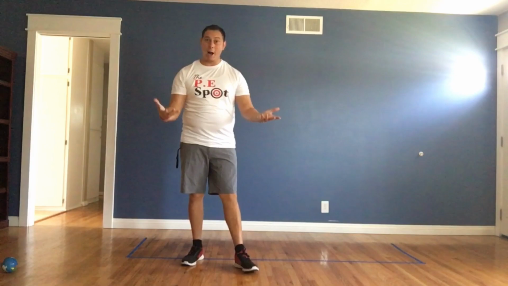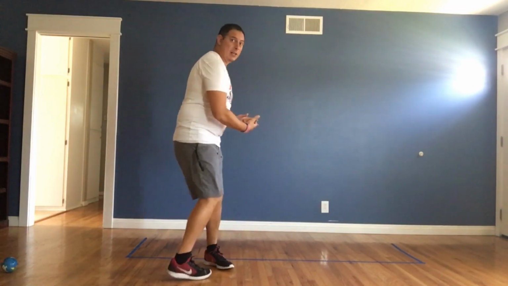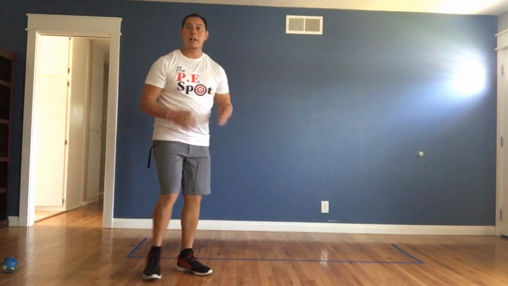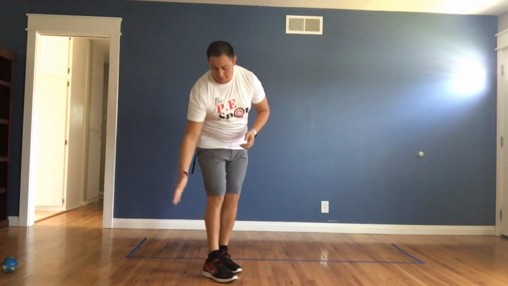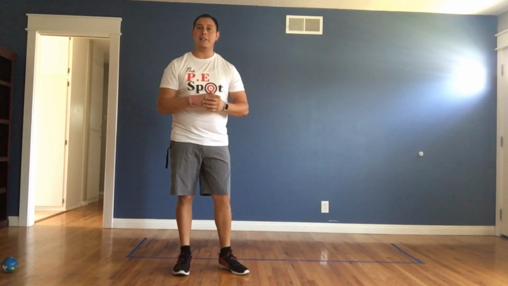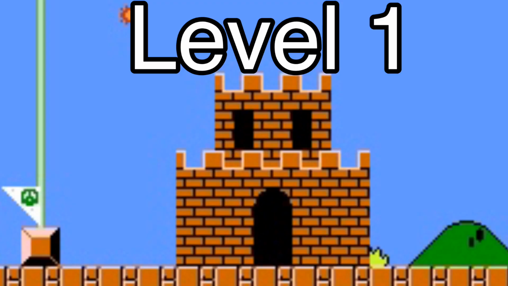But while they're doing that, they're actually going to have a Bowser throwing out fire, or in this case, they're going to be rolling a ball and trying to hit the person running back and forth. The student running is only going to be given 3 lives. Get hit by the ball when it rolls, and if they lose all of their 3 lives, then their turn is over, even if the 1 minute is not completed.